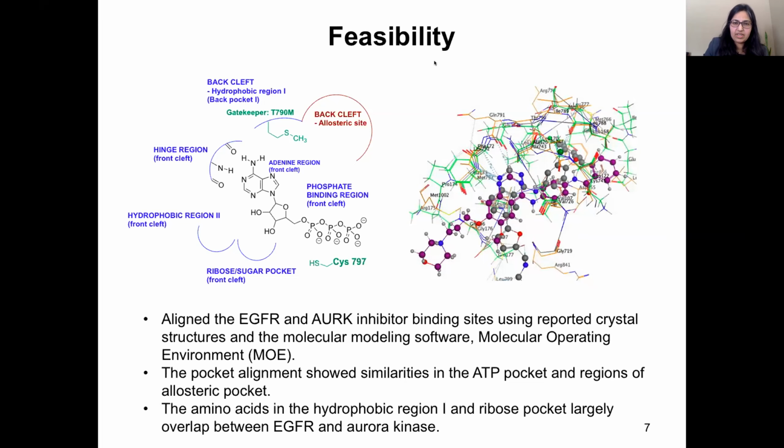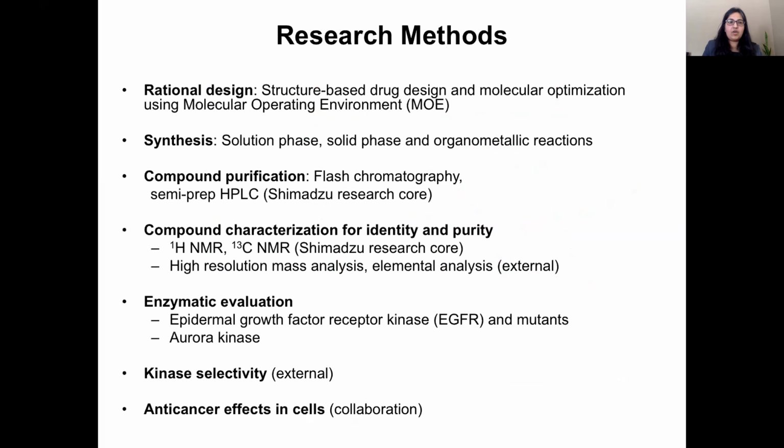After having done that, this is something that I did in my lab. I haven't disclosed the structures in any of my presentations, just because I do have a provisional patent, but I'm still protective till I get a full patent on these molecules. So there are no molecules that are disclosed here. But we've basically rationally designed molecules using structure-based drug design.